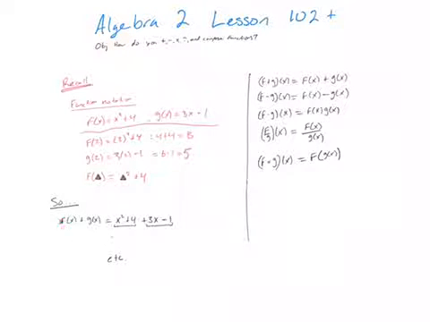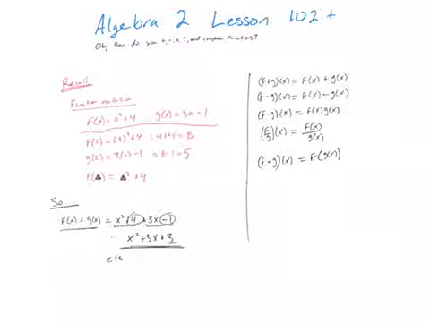So the idea here is if we're going to start adding functions or subtracting them, we can just say the f function plus the g function is just going to be this plus this: x squared plus 4 plus 3x minus 1. If we want to simplify that, this would be x squared plus 3x plus 3, because that 4 minus 1 comes out to be that 3. So the f plus g function is going to be this.